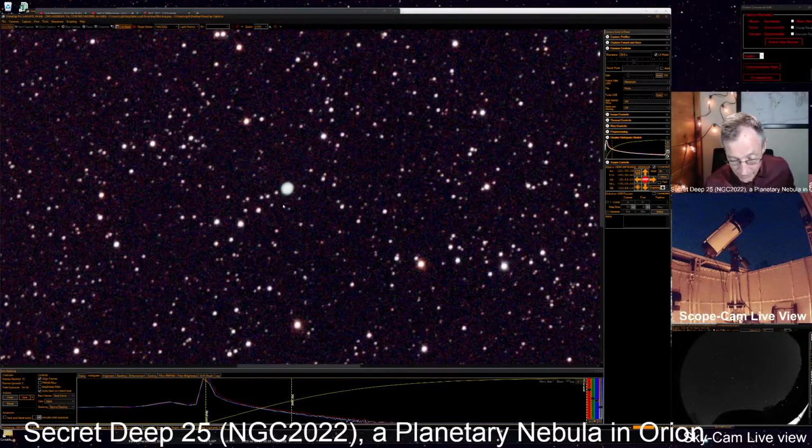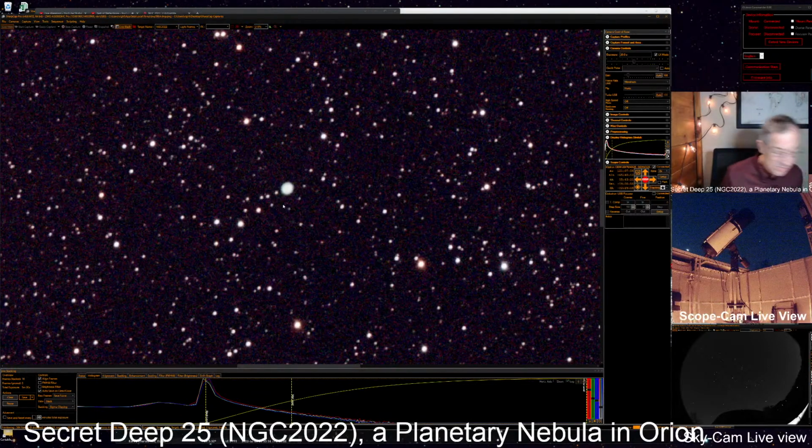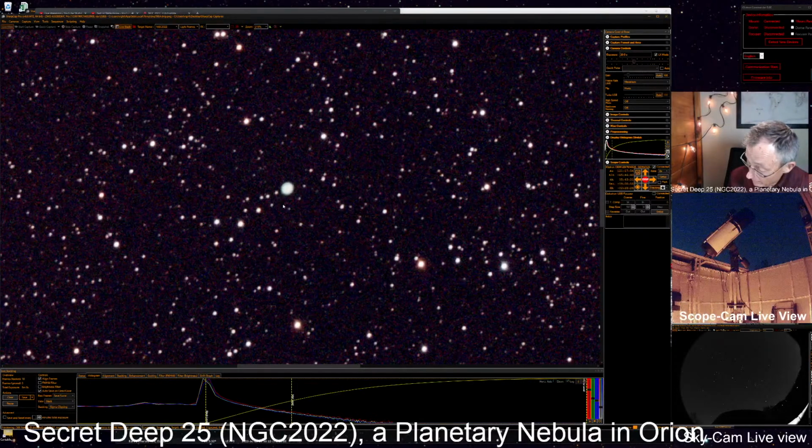Okay, so this is number 25. This is the Kissing Crescents Nebula. How did he ever find this? Stephen James O'Meara recounts the first time he saw this, and he talks about how it stood out from the stars around it. It's a prolate spheroid, like an American football, surrounded by an almost spherical, fainter shell of matter.